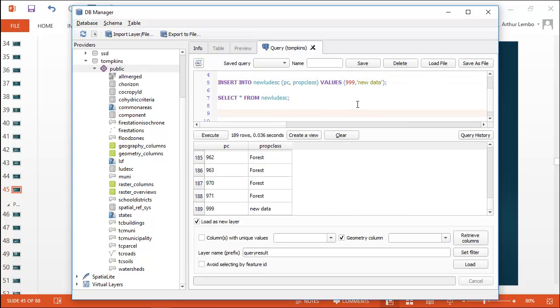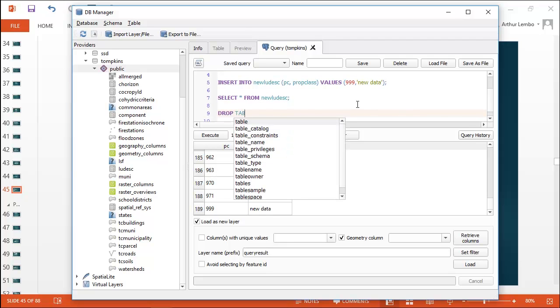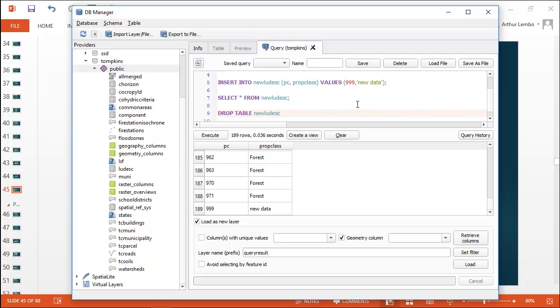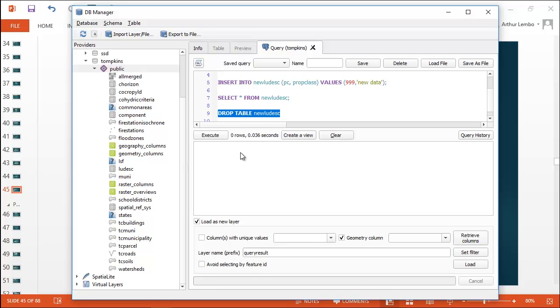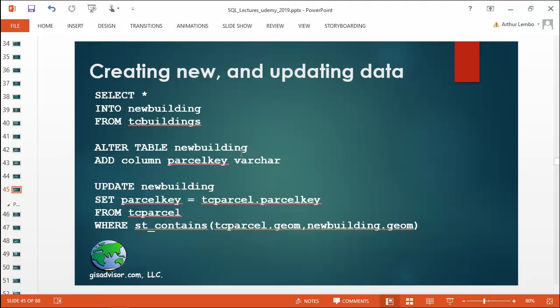And we'll do that a little bit later in the class too. So drop table new LUDESC. And we're done. So that'll hopefully give you some better ideas as to how to start to update, delete, and add to data within your Postgres database.